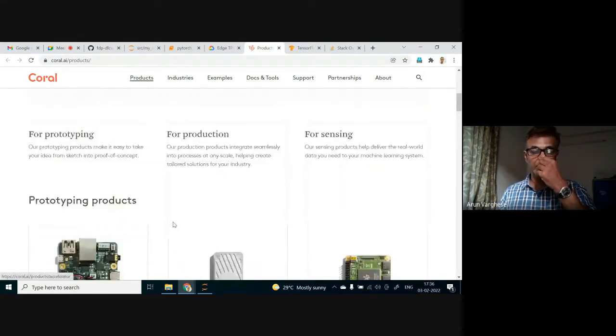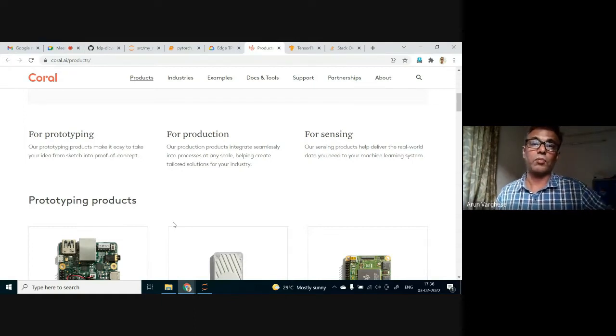So what is clear is that Google has invested heavily in deep learning and has ensured that it has a product for every relevant area of the deep learning workflow.